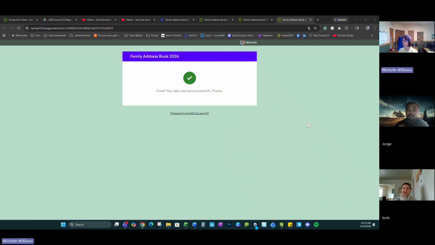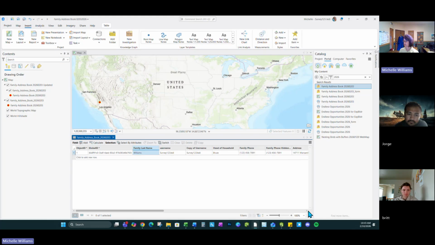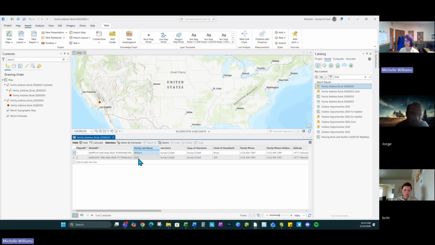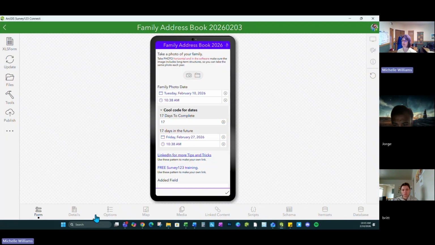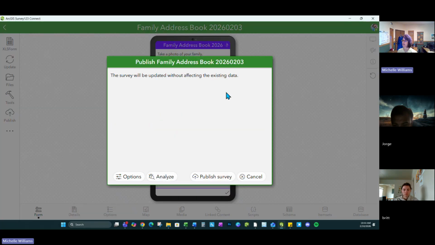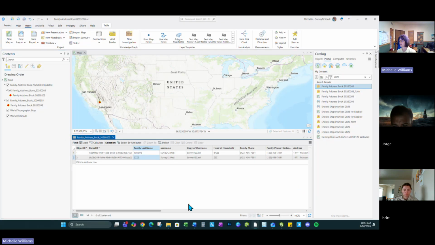Now when we go back into ArcGIS Pro, we can refresh. Now we have our ZZZ. I wonder if this domain updated. Okay, that looks like a bug to me. That is a bug, because unless I didn't publish it correctly, but I did turn on that field. So I'm going to go double check. Publish. Yeah, it would have had that screen that came up that said it had a problem.